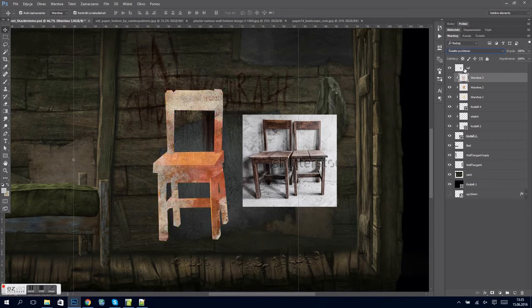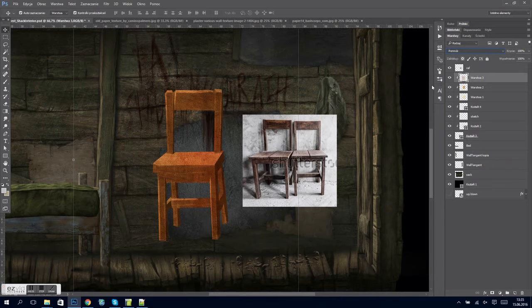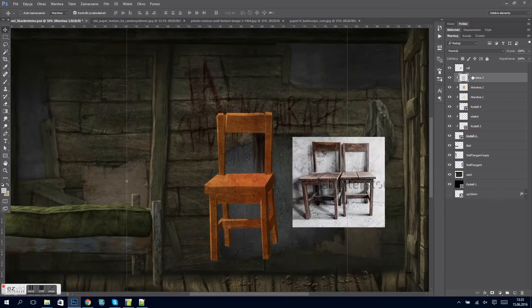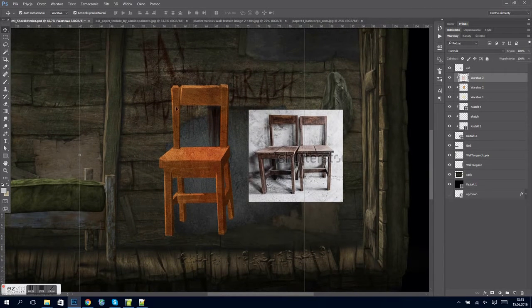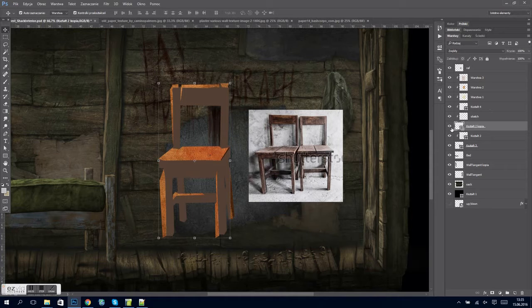It's too light, maybe. Maybe just multiply. You can see the difference. It's a little bit better. So if we use blending modes, in this case, and it happens often, things become more and more saturated, so we need to cool it down.